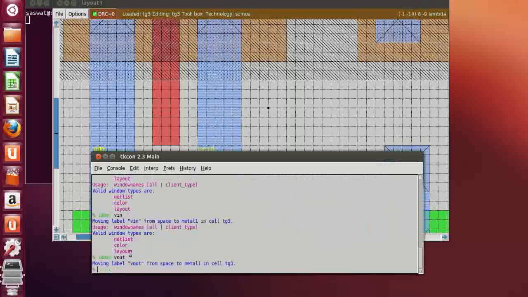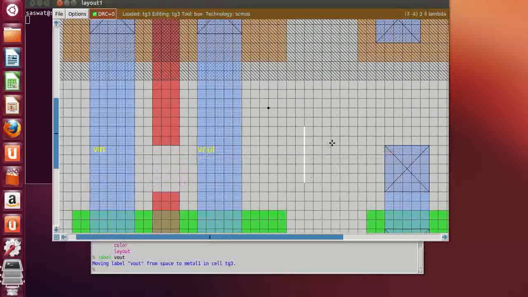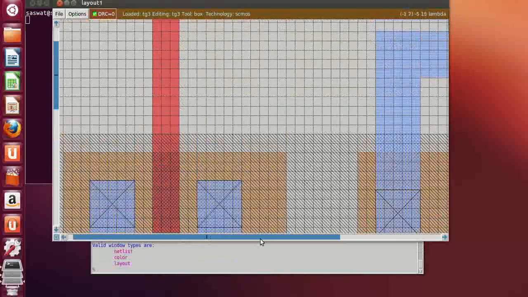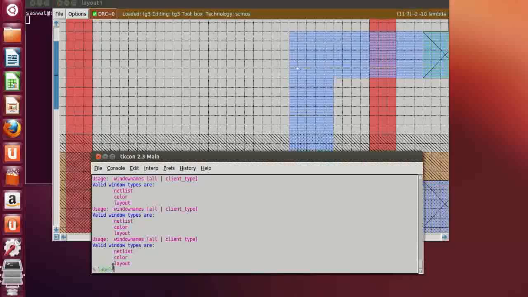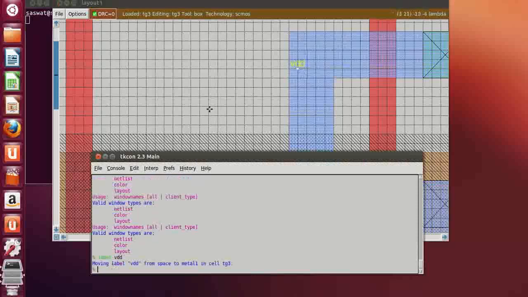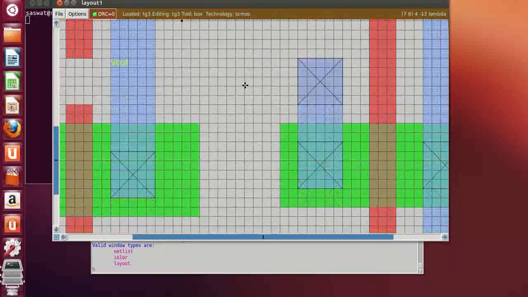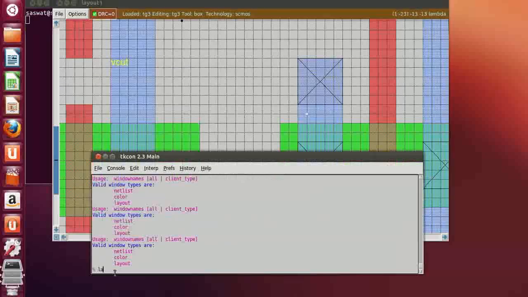Label Vout. After that, over here the VDD, and here to create a very small box and type label GND.